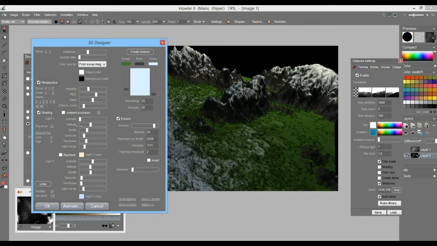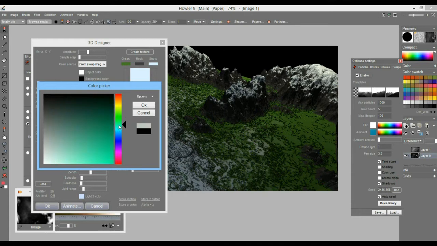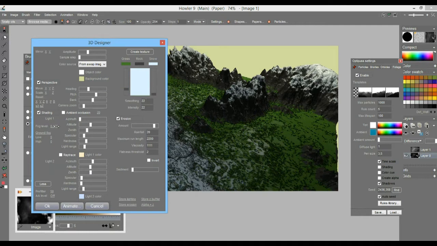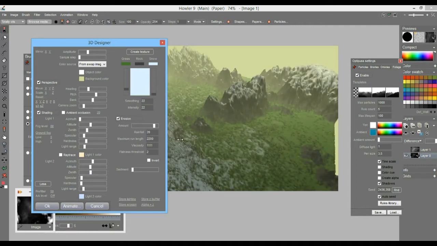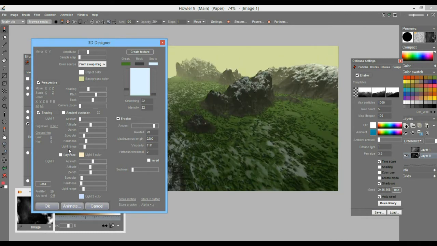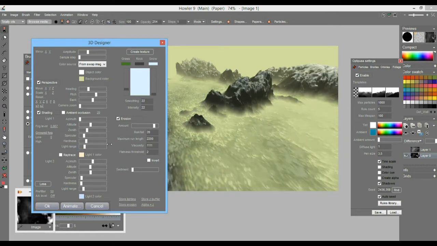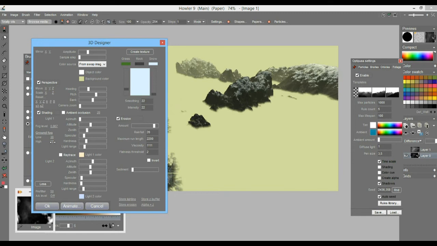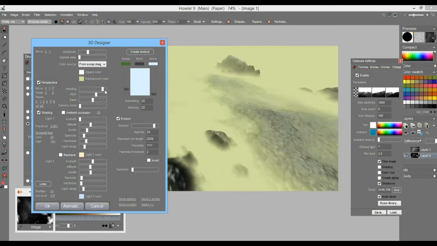Of course, if we wanted to just stay in the 3D Designer, we could use the fog. Let's say the object color is here. The background color, that's black right now. Let's make that kind of a toxic green, there you go. Let's pretend we are on Venus. And of course, it never snows on Venus, at least not these days anymore. But let's say we want to have some fog like this, or not just a distant fog, but also the fog elevation base. You can do that here, linear or non-linear, and add some elevation based fog. If you want that to be very thick, you can make it go really close, and then it looks like a sea of really dense fog.